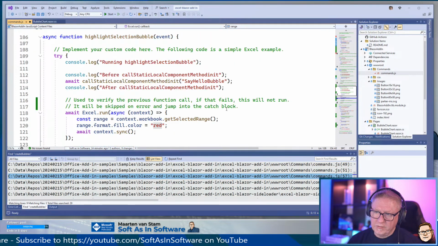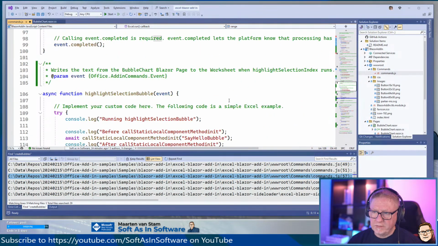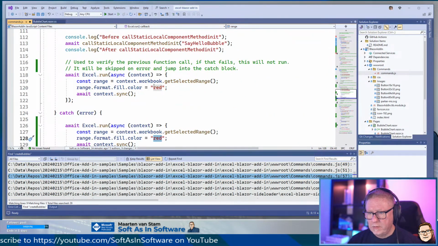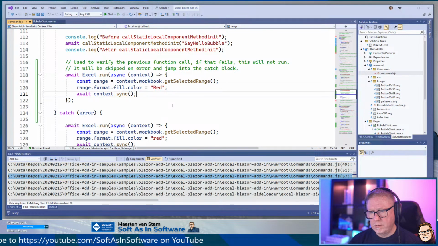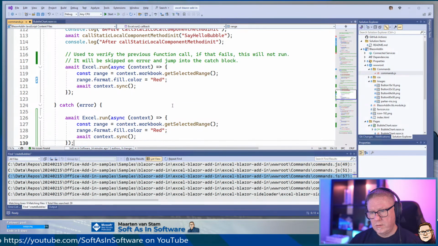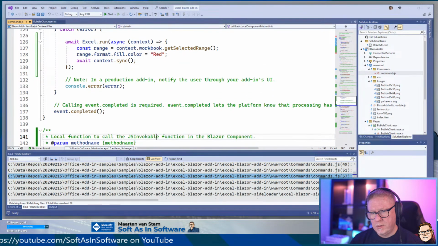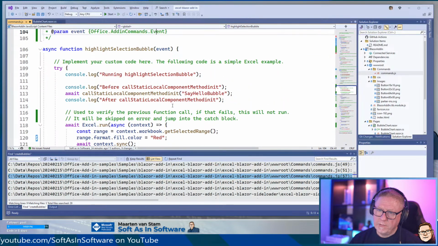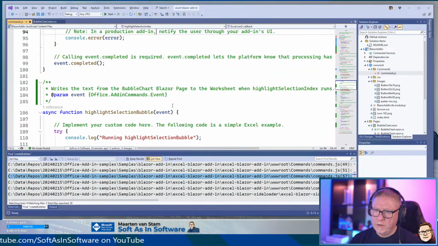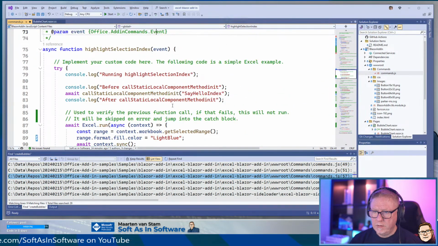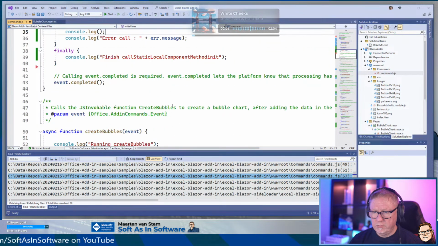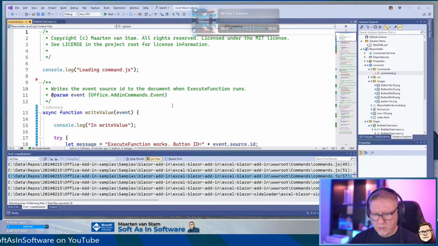The other one, the red, is also not capitalized. Light blue. Save.